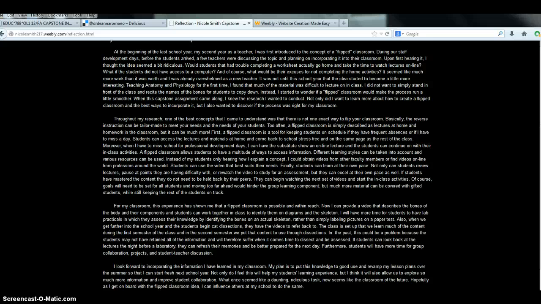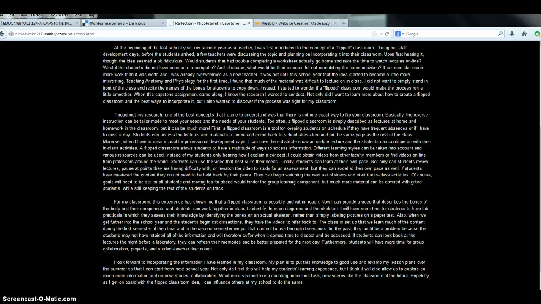And also, of course, they get more hands-on opportunities in the classroom because we freed up time by them observing the lectures at home. And then finally, I like that students can learn at their own pace. If students are excelling, they don't have to wait for the slower learners. They can go ahead and move ahead. But the people that need extra time can still stay on track by following their goals and meeting those goals and being assessed at the appropriate time. So it allows all learners to move at their own pace and allows for some differentiation.